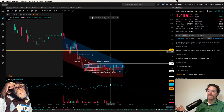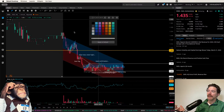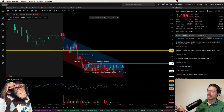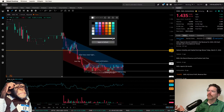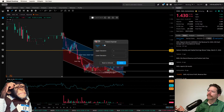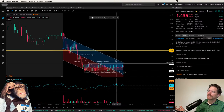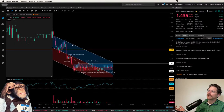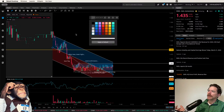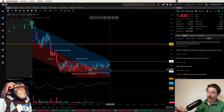So this is a potential bear flag that we are looking at here. I'm just going to adjust this so we have that. Actually, I don't know if that makes it clear. If I adjust the shading, I think it will adjust the shading for all of them. Yeah, it does it for all of them, so I can't do that. So I might just leave this as no lines on that. But this does look like this could be a bear flag.